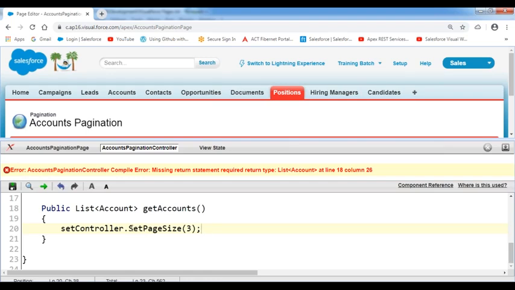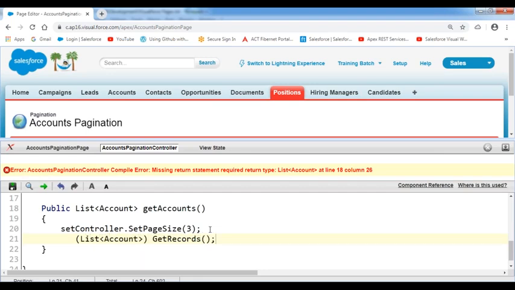Once the records have been divided into various small pieces based on the size, then get those records. Get the current page records. To get the current page records, we use a method called get records. The get records method returns the current page records in the form of a list of sObject type. I want to convert that list of sObject type into my own account type over here, so I'm converting it to a list of account.